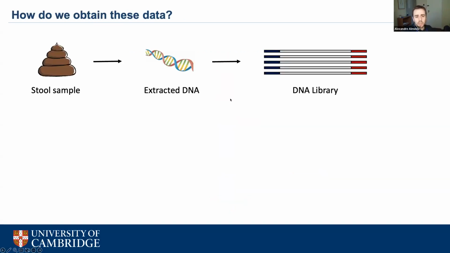So how do we actually obtain this data? The most common material we start with when looking at the human microbiome is a stool sample. The first step to recover a metagenome is to extract the DNA present in these stool samples. This is usually done through a series of standardized protocols using a mixture of physical and chemical steps that allow you to recover all the genetic material present in the sample. Then you need to prepare this DNA in order to be read by the machine that's going to sequence the DNA, the DNA sequencer. These prepared DNAs are called DNA libraries.